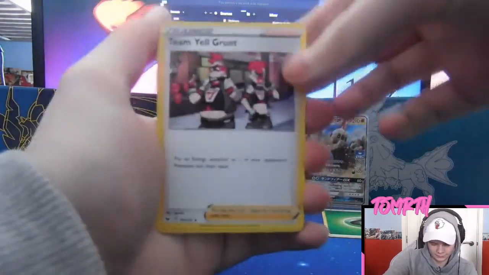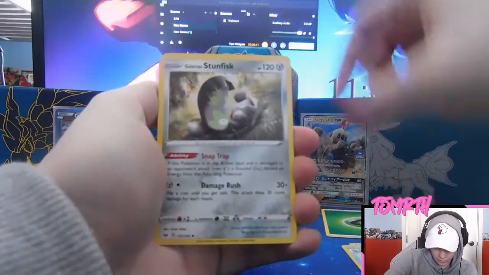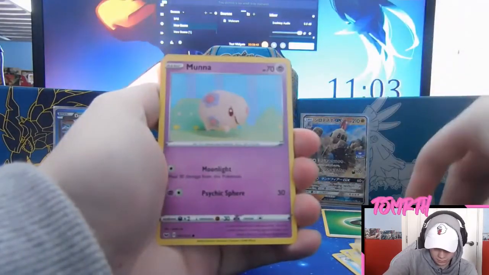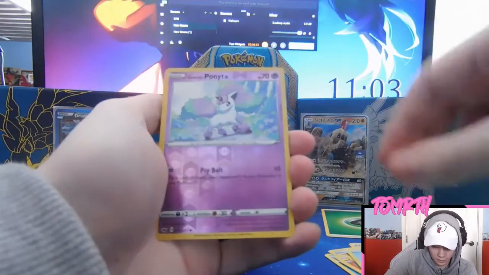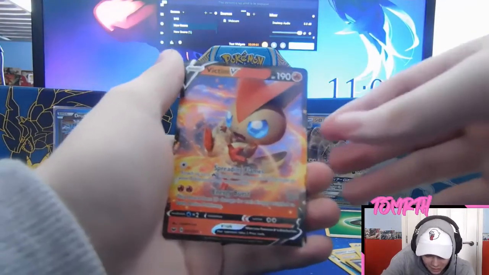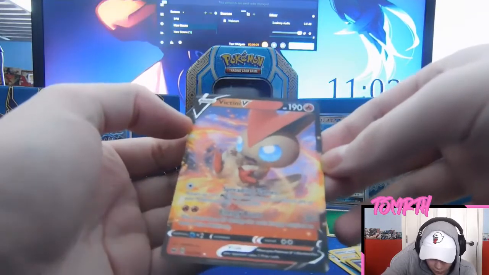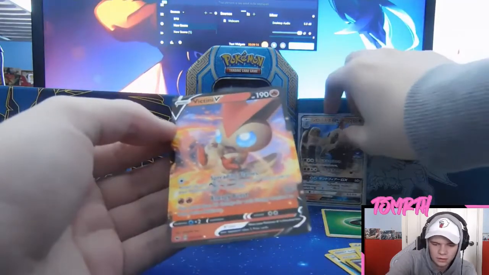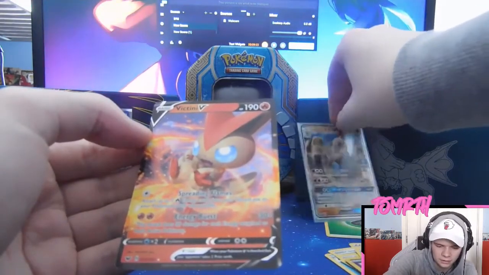Alright, so we have Team Yell Grunt, Drizzile, Glaring Stunfisk, Mincinno, Vulpix, Munna, Roselia, Chewtle, a Galarian Ponyta, and oh yes, Victini V card. Look at that. I love these V cards. Like the black borders, a huge V up there. Perfect. Yeah, VMAX cards are even better. Prefer these so much over the GX cards. A lot of people might like those, but I definitely prefer the V cards.